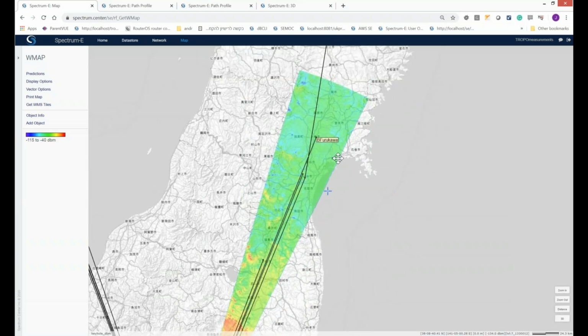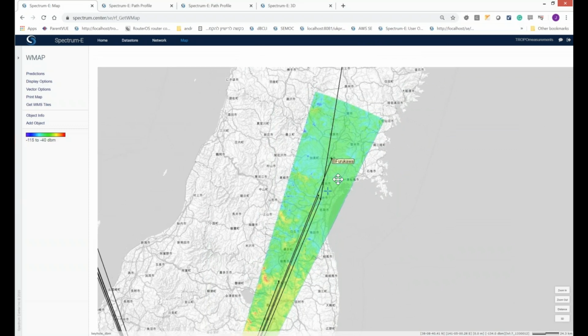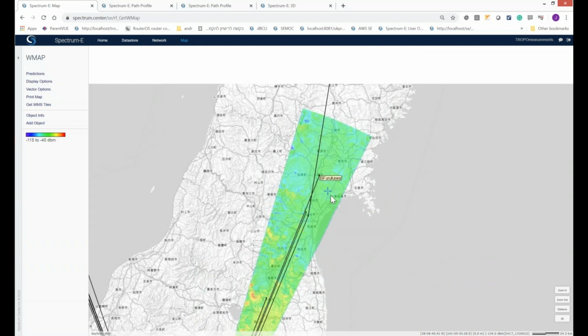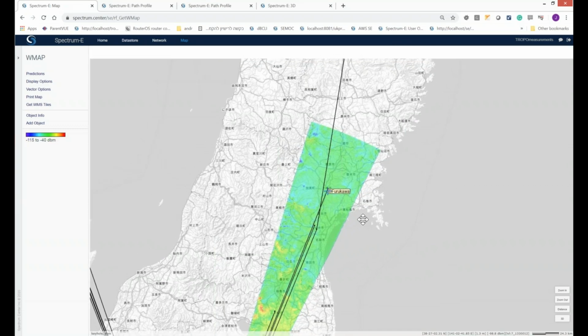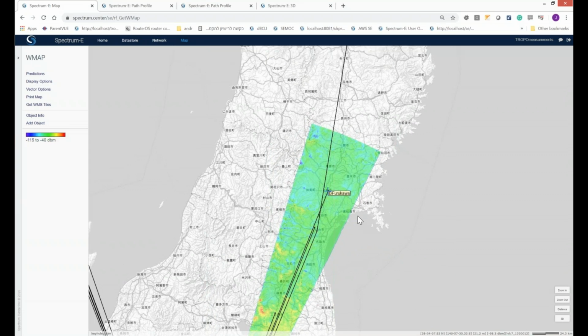And as you can see, when you pan the map, the blue crosshair that you see in the middle determines the reference point for the coordinates at the bottom and the actual power received, in this case, negative 98.8 dBm. And if I go to where the receiver is, I can see here negative 98.3.